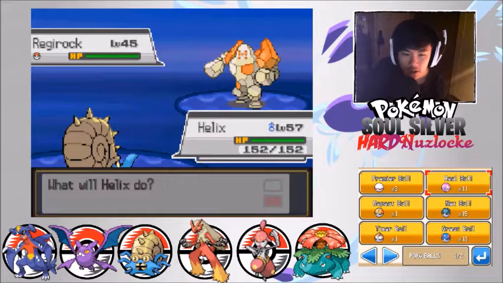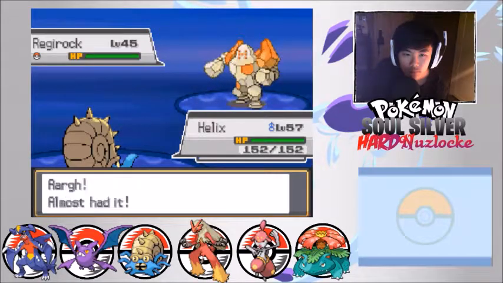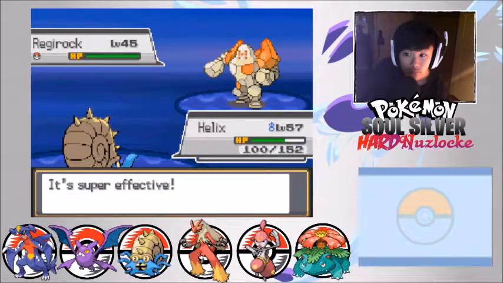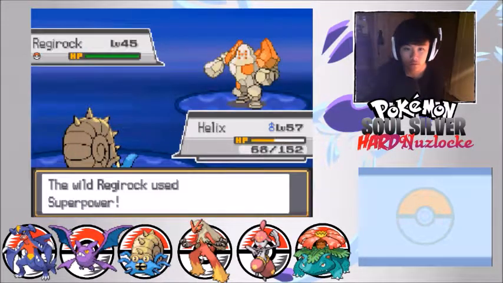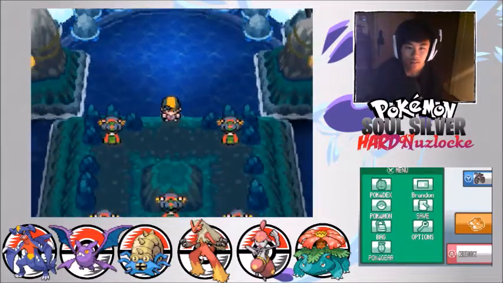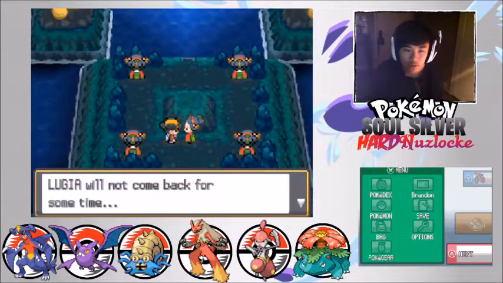I don't know why I even try anymore. Just literally just join the team. Or, you know what? That too. I'm so mad. I think once you turn your back to it, Lugia will not come back for some time.